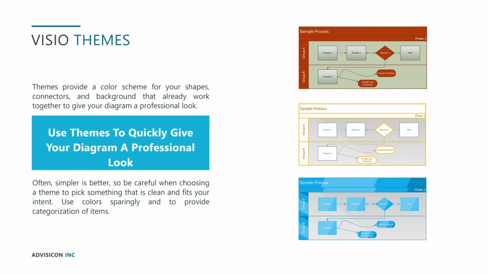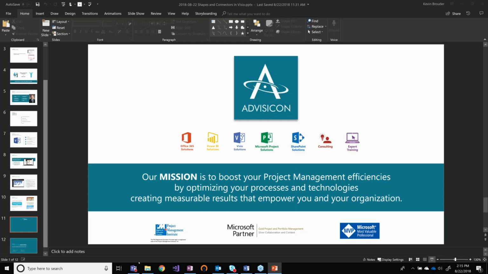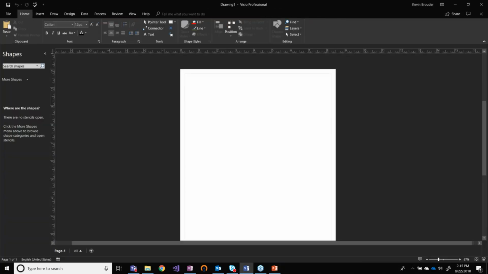And so with that, I'm going to get out of slides here and we will jump into a little bit of a demo. For this demo, I've just got a blank Visio document open here. If you just start up Visio and you get to the new screen, you hit blank, this is what you'll get: a blank sheet of paper with nothing on it, a blank canvas for you to do whatever it is you need to do.